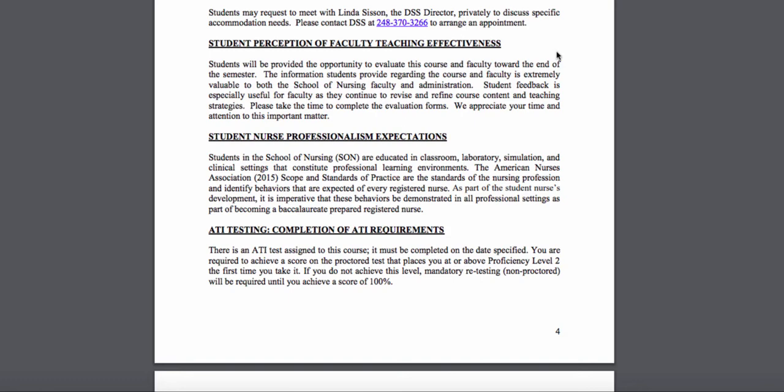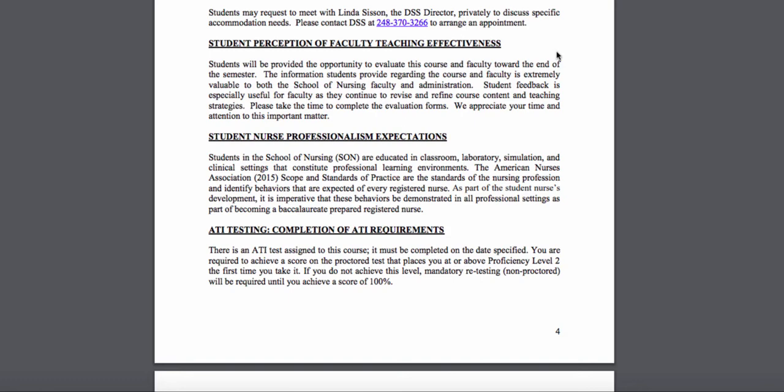So it's meant to identify those strengths and weaknesses that you have in certain content areas. A lot of your courses will have these ATI tests integrated within. Pharmacology is typically one of them. However, we are changing this a little bit, and it will basically be at a later point. Right now it's actually not a requirement for our particular course, but it is something that you can take at a later point, specifically for pharmacology.